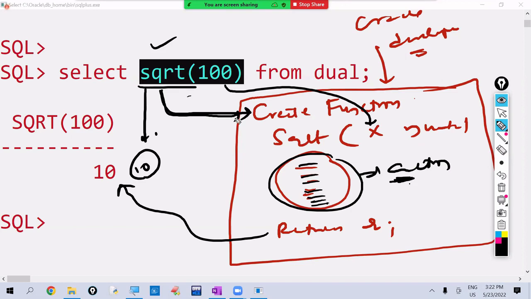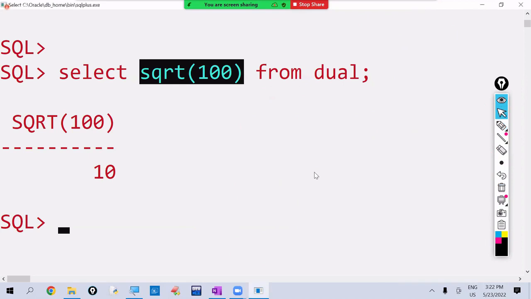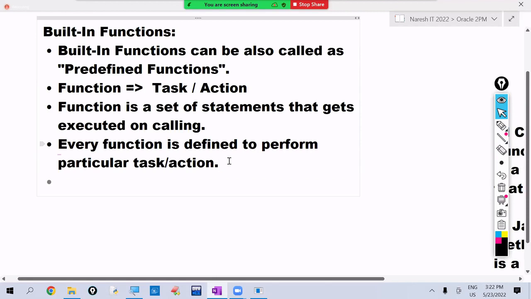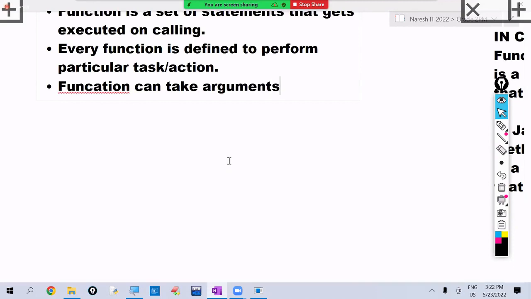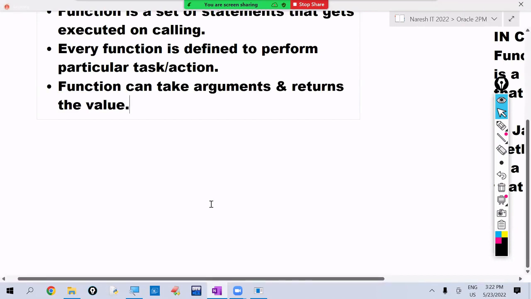So they have already written this code. We are just calling that function and passing some arguments. It is returning the value. So a function can take arguments and it returns the value. In Oracle, returning is mandatory.